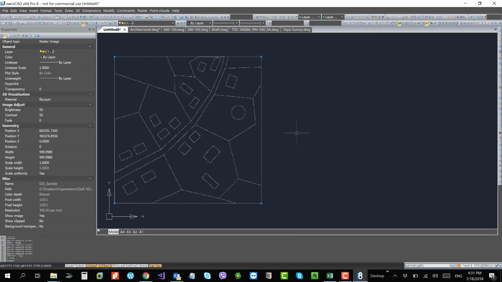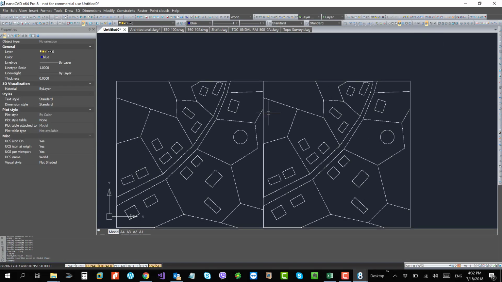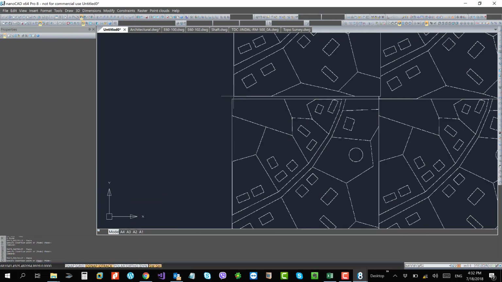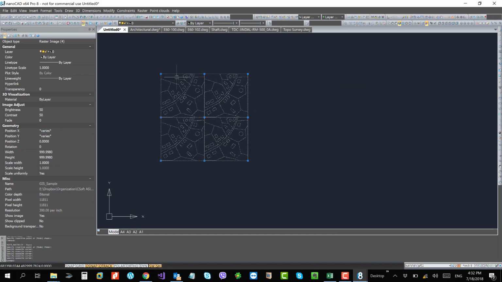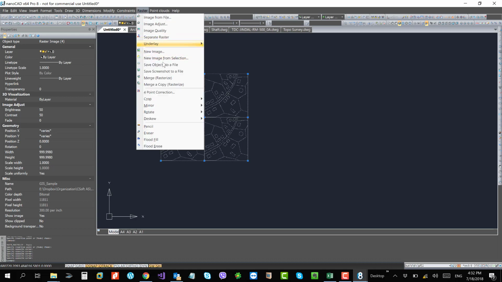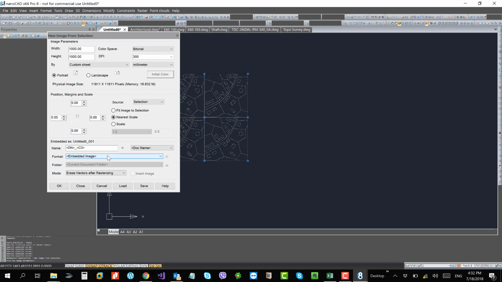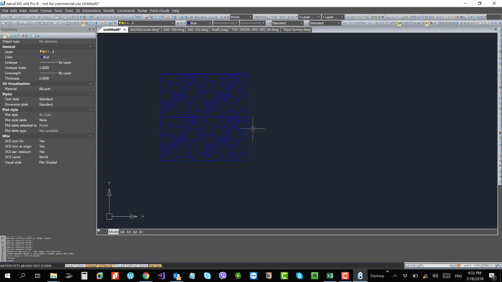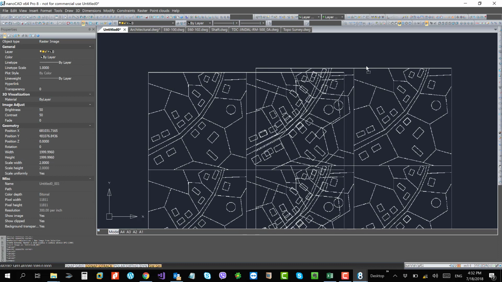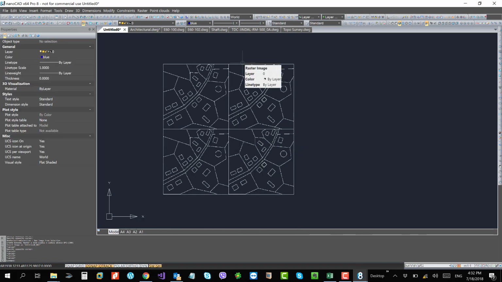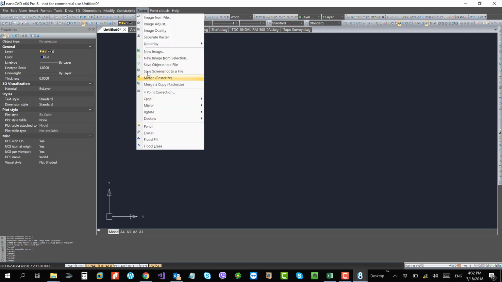There are other very useful functions. If you have more than two or three parts of a scan drawing, you can copy or bring all of the raster images into one workspace, align them, and use the function in nanoCAD called new image from selections. It will give you options to choose a paper size. If you don't know, just press OK, because it will take some time and it will merge the three different raster images into one. So now you have one single image, right? This is quite useful, the raster functions in nanoCAD.